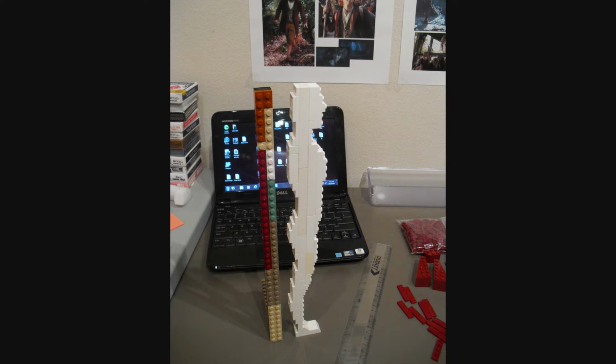You can see that my approach to building is studs forward, so I can use the thinness of the plates to capture all the curves of the body. And it's sort of pixelated. I tend not to use a lot of sloped or curved bricks because typically they don't offer the exact slope or curve that I need. Now this profile only represents one of 3 possible dimensions I'm sculpting in, and the challenge is to get the outline worked out in all 3 dimensions and then getting it all to kind of mesh together.